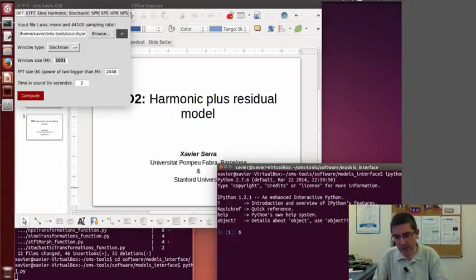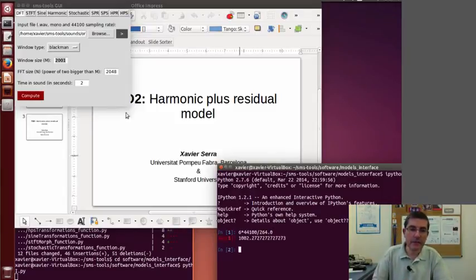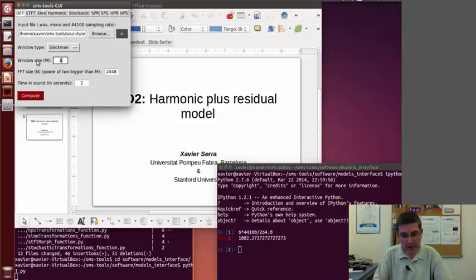So that's 6 for the Blackman window, and then the sampling rate is 44,100, and then we divide by the frequency of this note, 264. So that gives me 1,002 samples that make sense to analyze. Okay, so let's put 1,003 to make it an odd window, and let's use a 2,048 FFT size, so with quite a bit of zero padding. That's good, and so let's compute it.